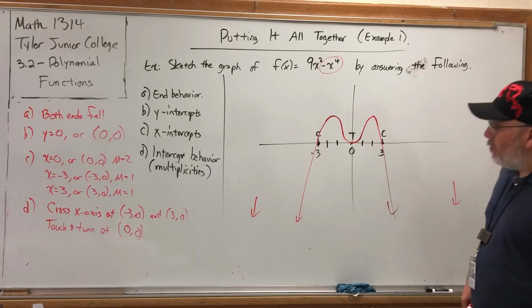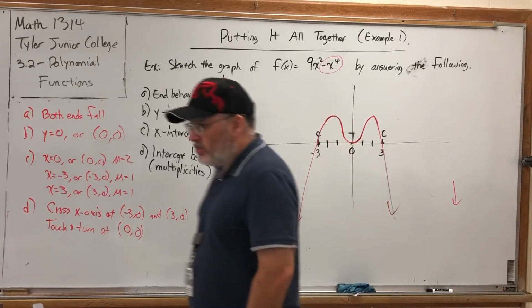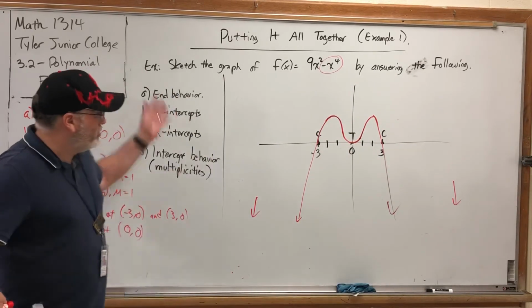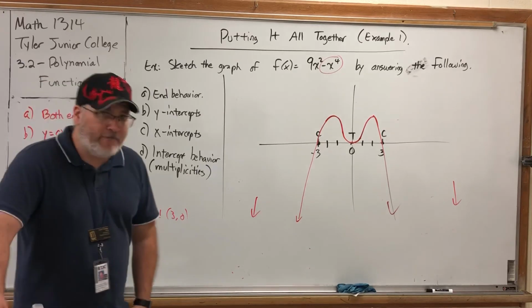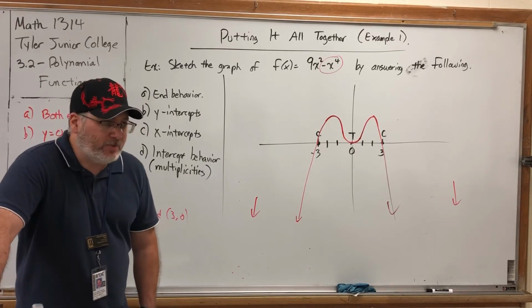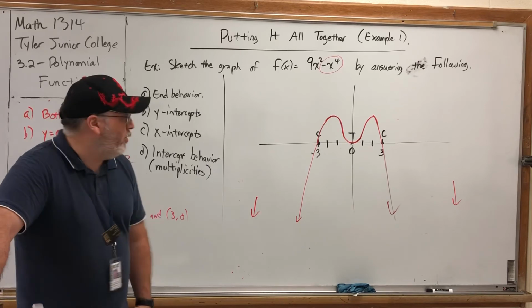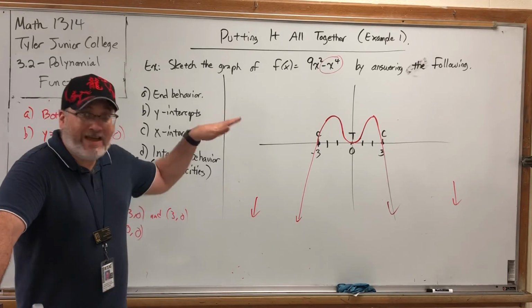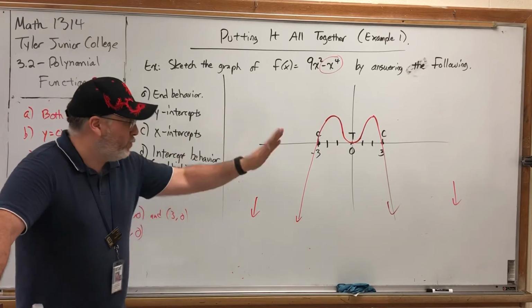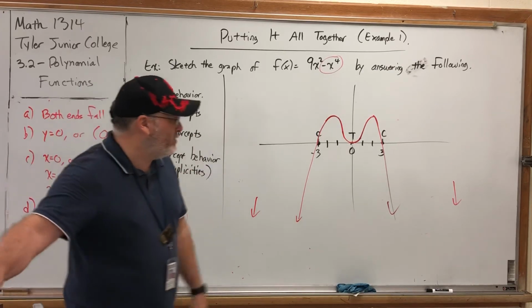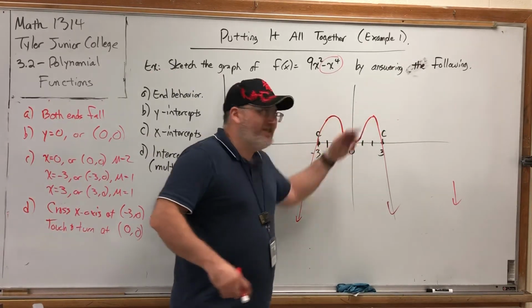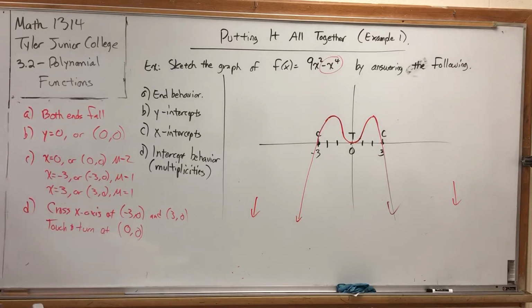There are some online homework questions and some professors that will also ask you in this list of things to do, is this an even or odd function? I left it out because sometimes that's not as easy to answer, although in this case it would be. This would have been an even function, which means it would have had y-axis symmetry, which is why I know that these are going to peak at the same point, or at the same height, I should say.